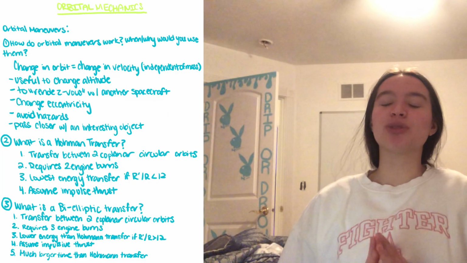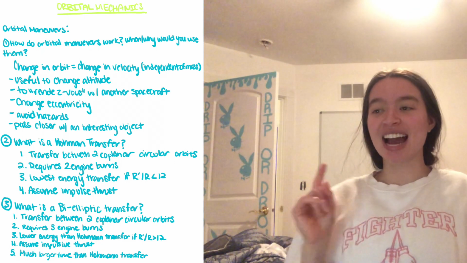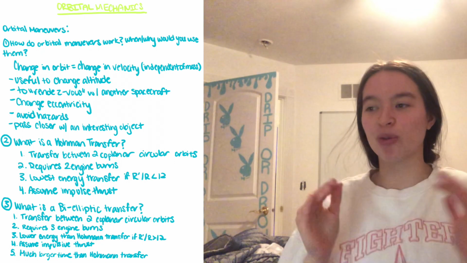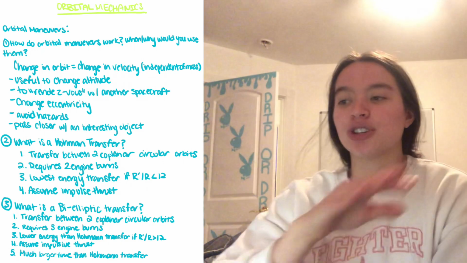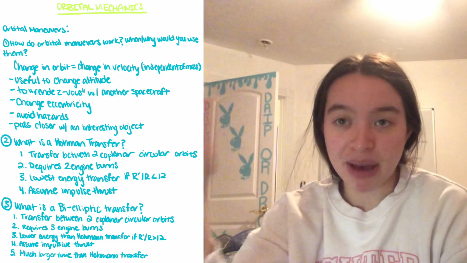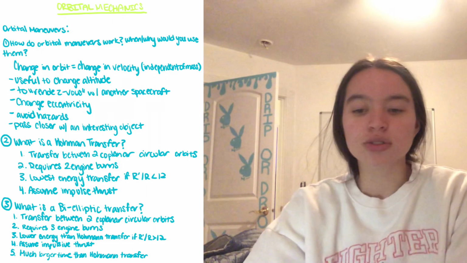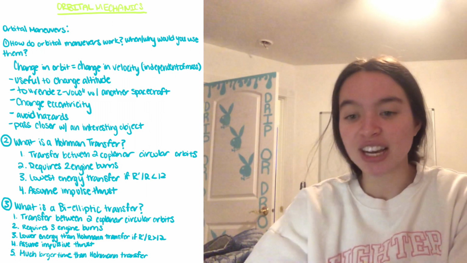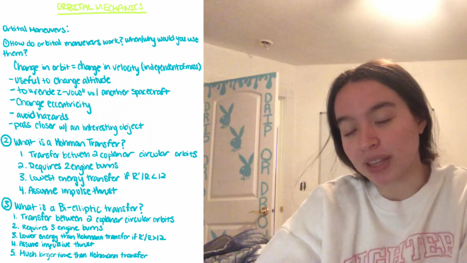Next, we're getting into orbital mechanics. First subtopic, orbital maneuvers. First question, how do orbital maneuvers work and when and why would you use them? Change in orbit is going to equal your change in velocity, and this is independent of mass. Orbital maneuvers are useful to change altitude, useful to meet with another spacecraft. You can change eccentricity, you can avoid hazards, and you can pass closer to an interesting object.